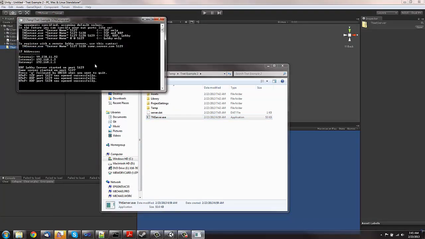The second time I run it, it will be able to find the gateway and it will be able to open up the ports. Now, opening up of the ports is fairly important because this is what allows people connecting from the outside to actually get to your internal computer. Otherwise, they will normally be blocked by a router that you have in place, or a gateway, either or. So let's go back to Unity.